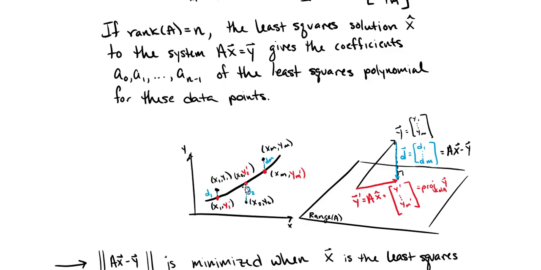Same for your second data point. y2 prime is the y coordinate on your least squares curve. Same all the way out to the mth one. And for each of these, I'm labeling in blue the distance between the actual data point in black and the point x1, y1 prime on the least squares curve. So I'm saying that's my D1 here.